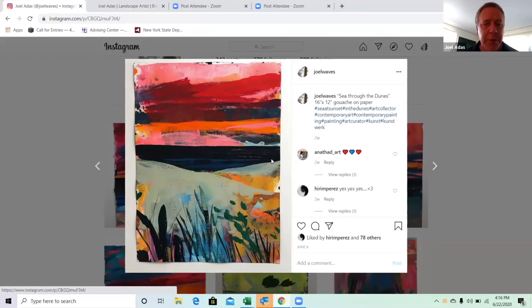Okay. So basically, continuing with that idea of just sort of improvising as I paint, I've shifted now to working on paper in gouache because I find it's just easier to do here. I don't really have a full-fledged studio. I'm going to take you out on the back porch so you can kind of see where I'm working. I do have a couple canvases now that I brought back from the city, but mainly I'm just working on paper and gouache. And it's that same process of just really being open to where the painting is gonna take me. But like I said, these themes come back.